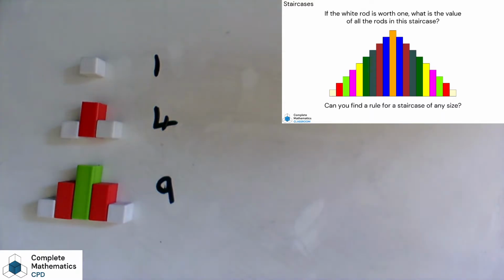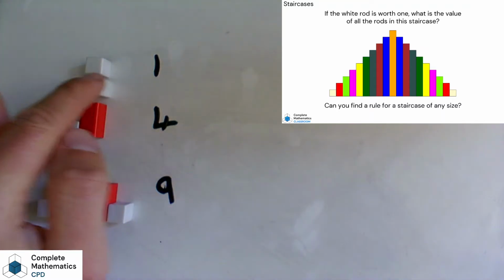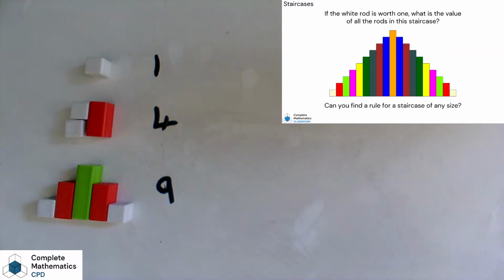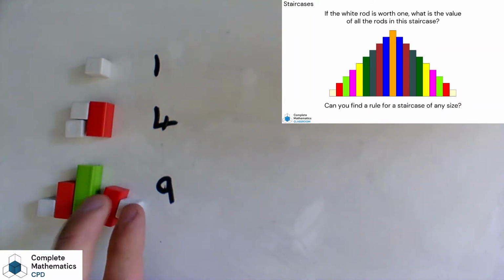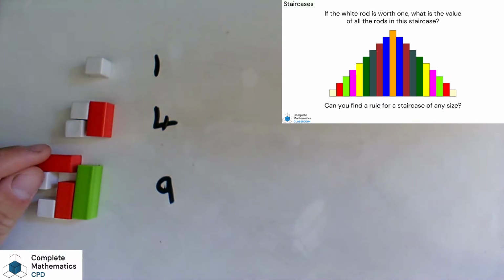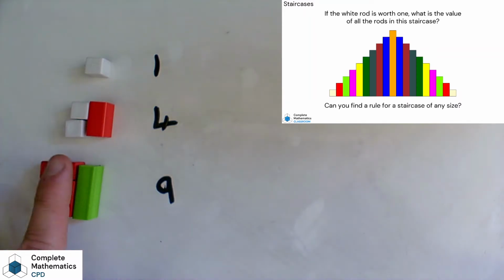So it appears that these 3 numbers here are all square numbers. So they might notice that, or you might want to point that out to them. So does that mean we can make squares out of all these patterns? Well, the first one is a square. For this 4 here, we can just take this 1 here and pop it there to make our 2 by 2 square. And for this 9 here, well, we can take the down part of the staircase and turn it round and place it there to make a 3 by 3 square.